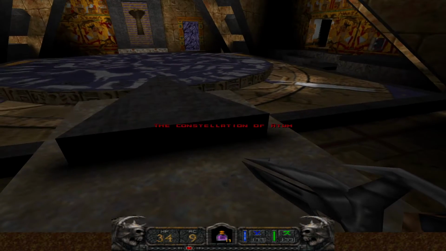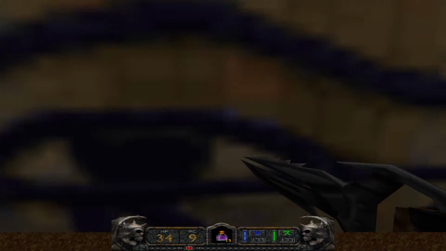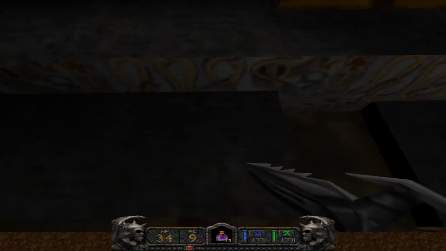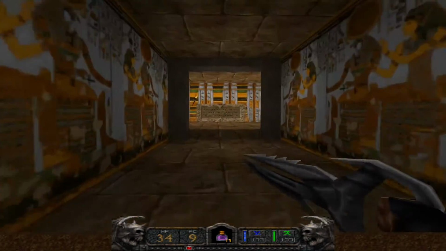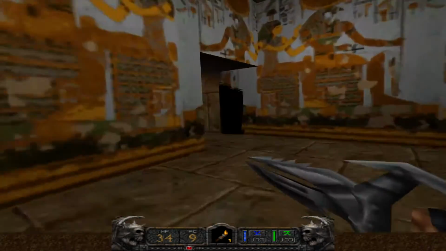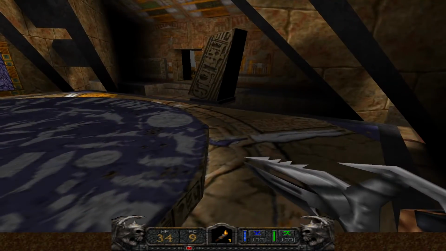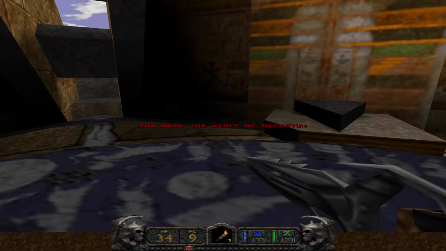Can I move this? Constellation of Atum? Nope. Cancer? Nope. Hippopotamus? That's one. I've got to try eventually... What is this? Can I go here? No, it's invisible. Okay, sure. Maybe we can go back in time and maybe if I go here... You need the stuff of Nefertum, that's right, but how do I change the constellation? There's no way to change the constellation from here. Oh well.